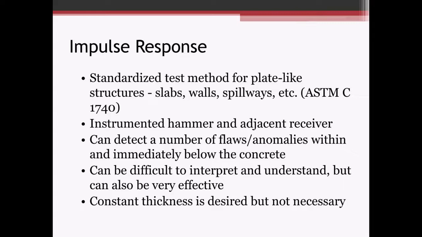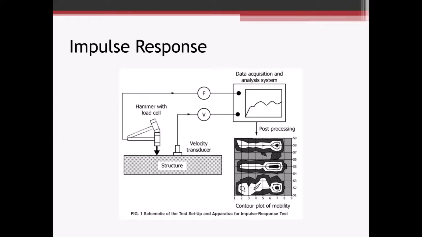Ideally, you want everything to be a constant thickness, because if you've got varying thicknesses, your data is going to change, your mobility, and we'll talk about that on the next slide. The mobility is going to change a little bit, so there might be some adjustments that need to be made for varying thicknesses.